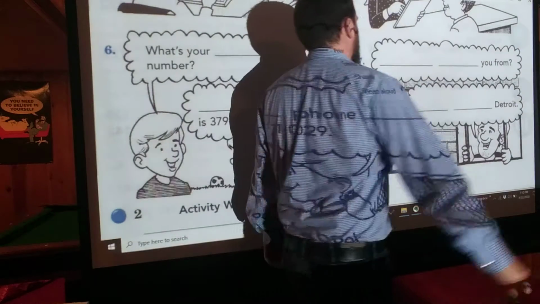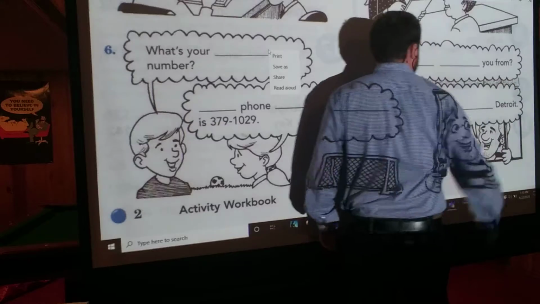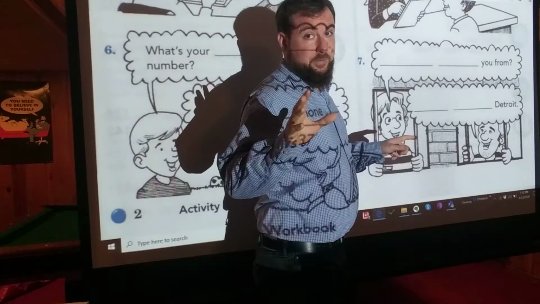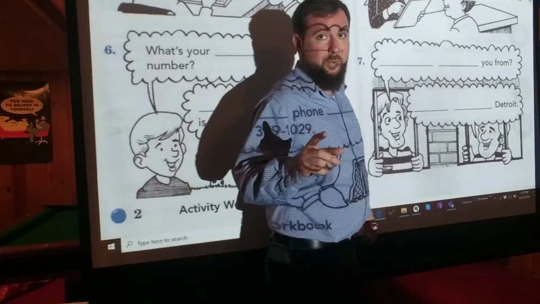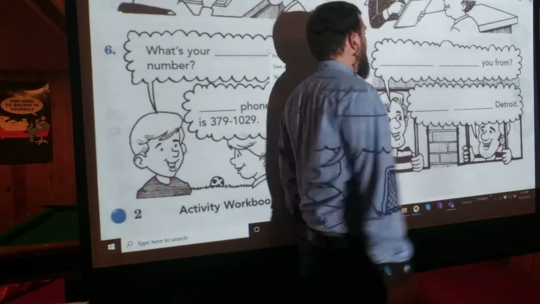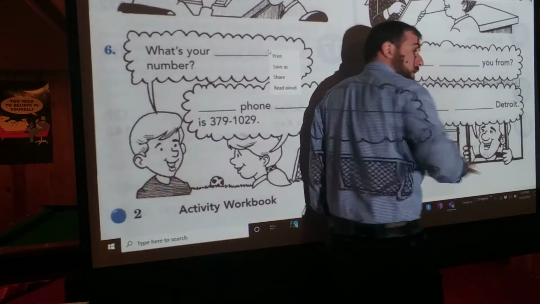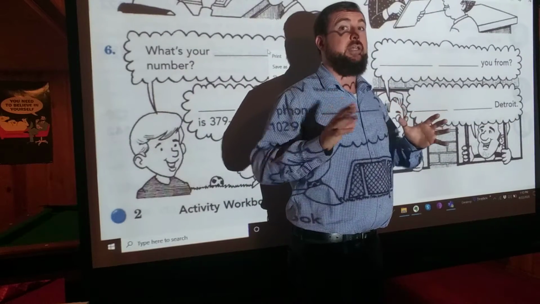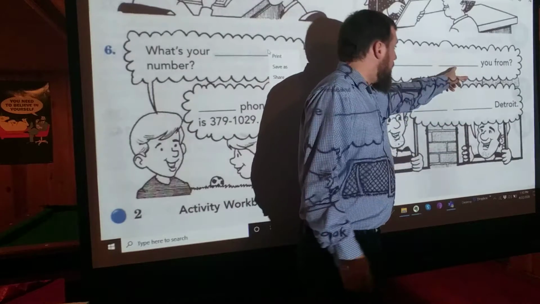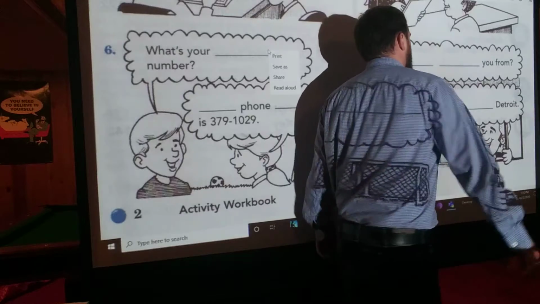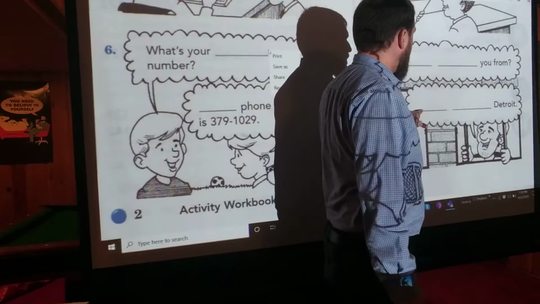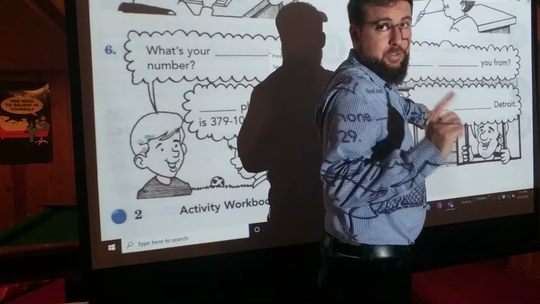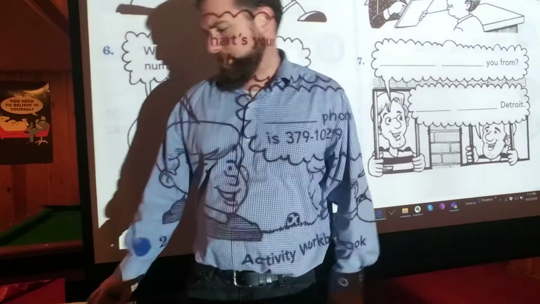And last, where are you from? And again, this is the first time that we may have potentially written the word what instead of where, so be careful. Did you write what or did you write where? We want where. Where are you from? Not is. Are. That's a very important distinction that we're going to get into a lot in the later chapters. You got to pay attention. Are, not is. Where are you from? I'm from Detroit. Okay? And remember, make sure you have your apostrophe also. You get all that? Okay, great.